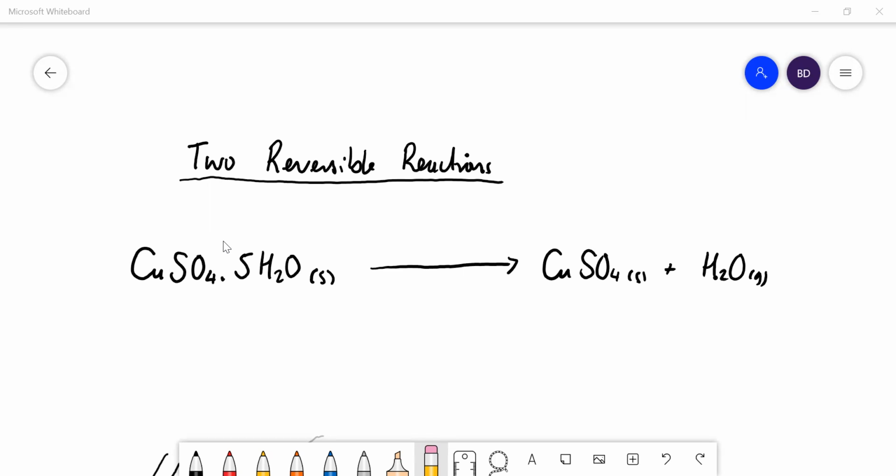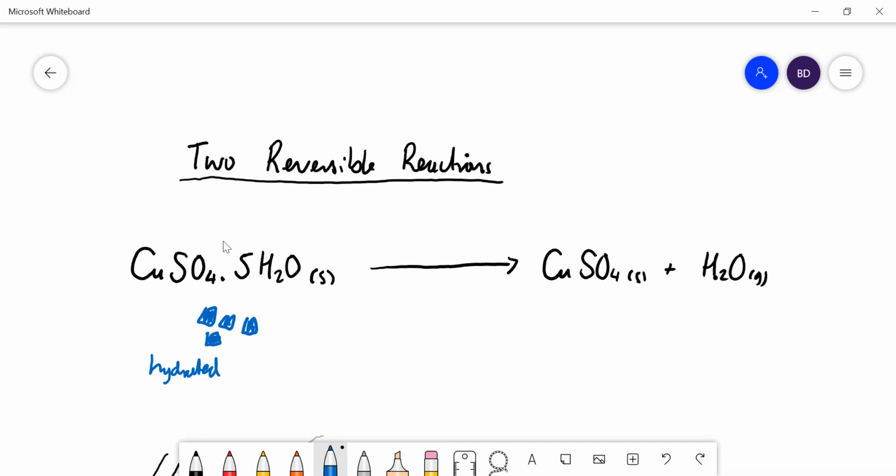Now the first one is copper sulfate. This formula probably looks unfamiliar to you: CuSO4.5H2O. When you have your familiar blue crystals of copper sulfate, they've actually got water molecules, not just trapped in there, but chemically bonded to the ions. It's very specific: you have 5 H2O molecules for every 1 copper ion and 1 sulfate ion. This is sometimes called hydrated copper sulfate.